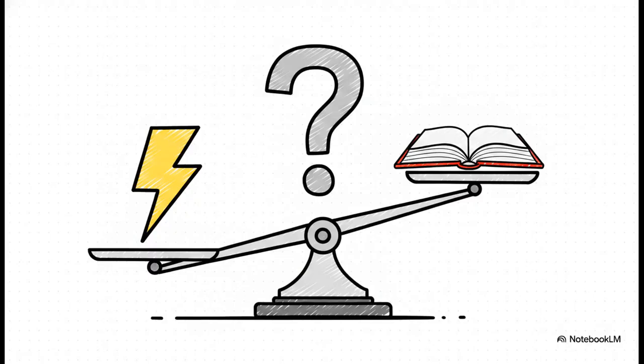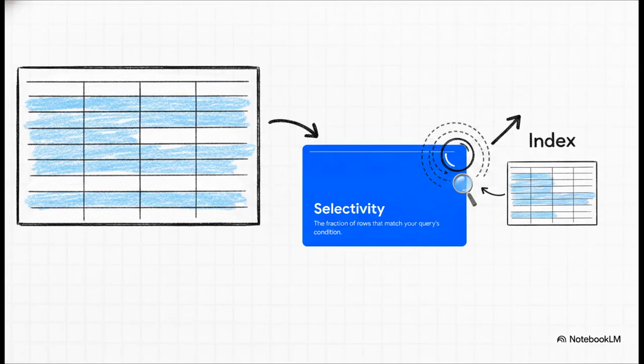So, the most fundamental decision this GPS has to make is choosing between an index scan and a full table scan. A lot of us just naturally assume that an index is the ultimate speed hack, right? But, counterintuitively, using an index is not always the fastest route. The winner of that whole debate relies entirely on one magic word: selectivity.